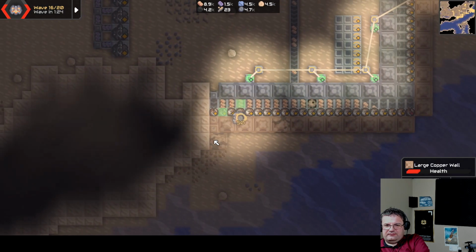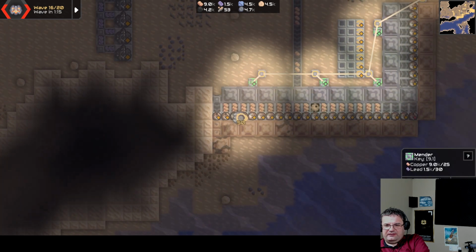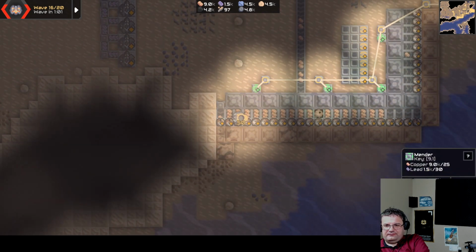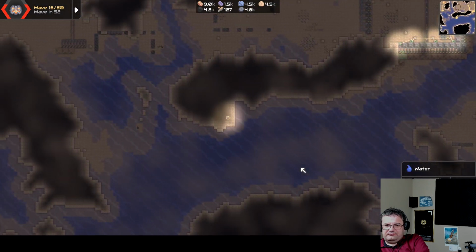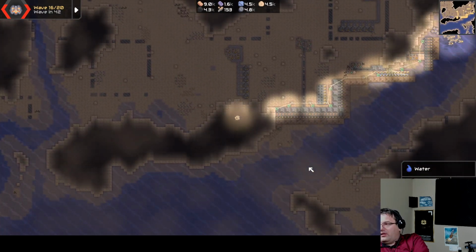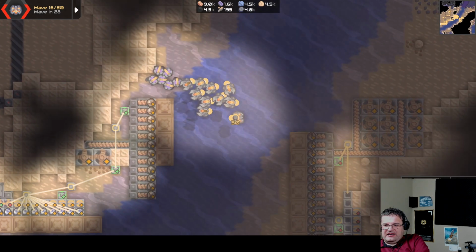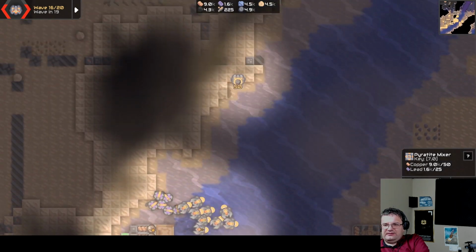Can we put a mender here? These, there's not tons of these that come through, but they're brutal. This feels good. Got the few scatters just in case we need them, but mostly it's just the heavy, heavy hitting stuff. What could we do? We haven't done any pyrite yet. So let's play with a pyrite mixer.